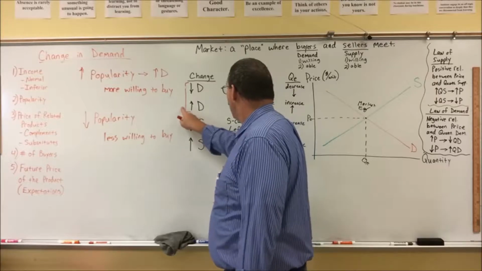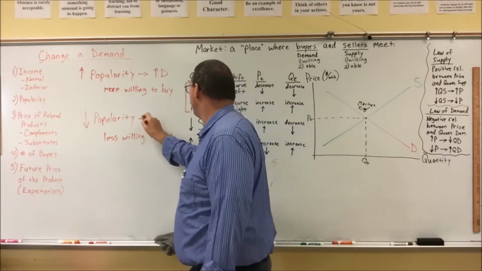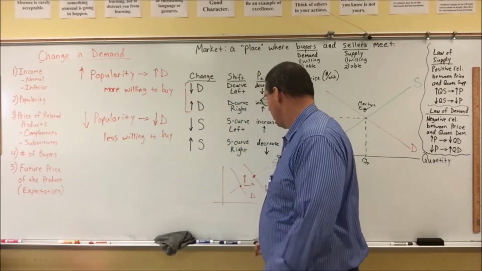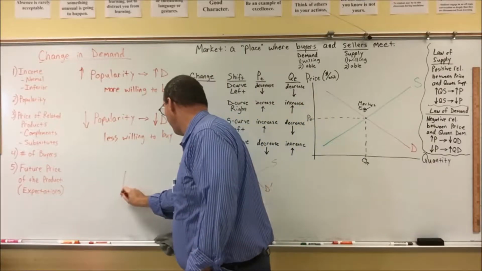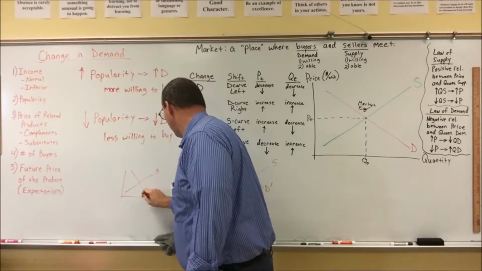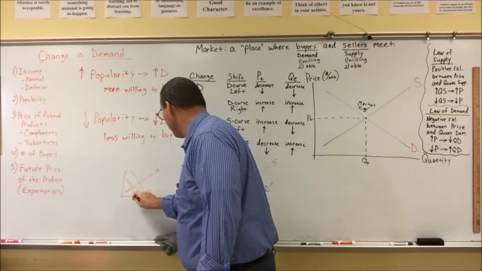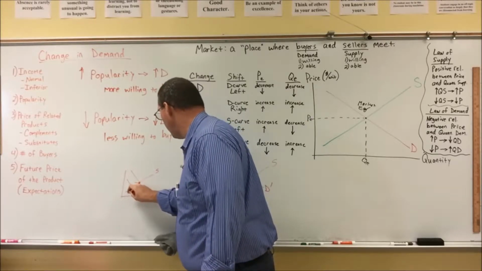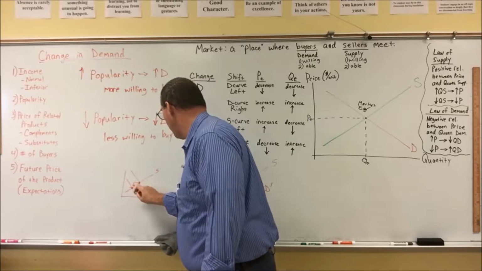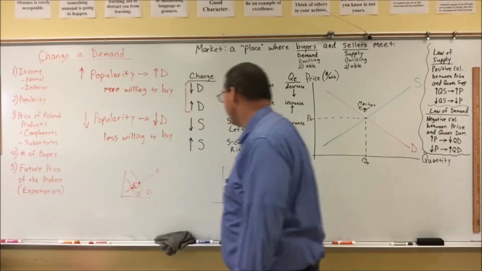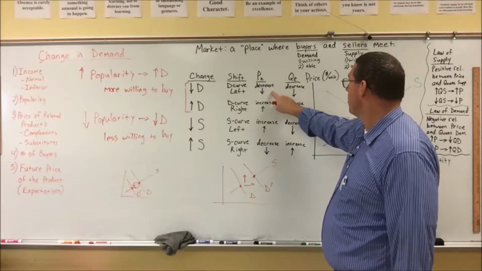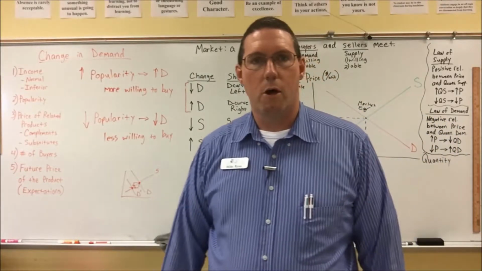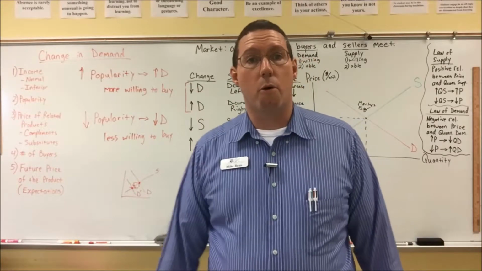And so that's going to lead to a decrease in demand. And when demand decreases, let's draw our market graph over here. We've got a supply curve, we've got a demand curve, but now demand is decreasing. So we've got D prime. Look what happened to the price and the quantity. They went down. The price went down and the quantity went down. And so we'll have a decrease in equilibrium price and a decrease in equilibrium quantity. Okay? All simply because the product became more or less popular.